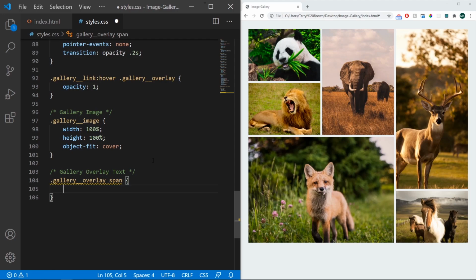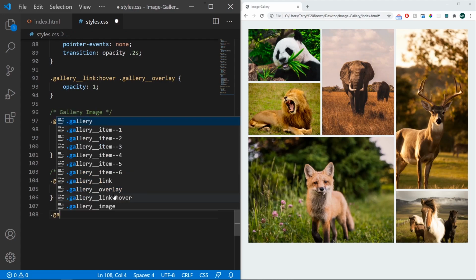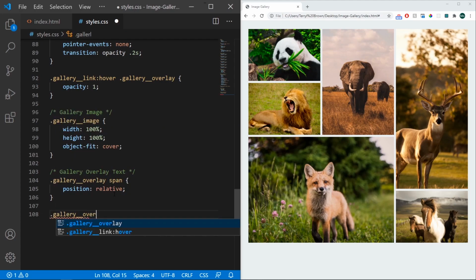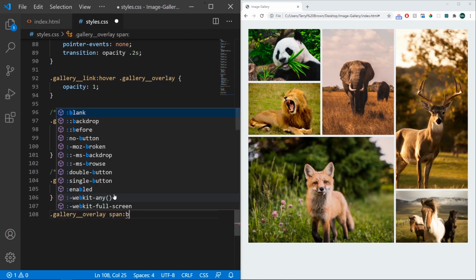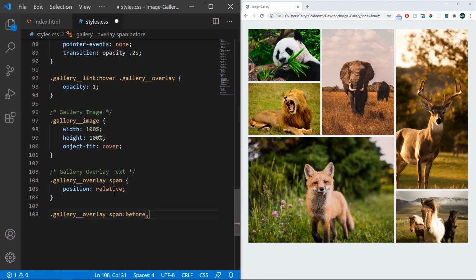So we are going to make those positioned absolute. So if we set this to position relative, we'll be able to add those top and bottom and make it relative to the span element, so we can get the positioning that we want. And so we'll start by doing that. Gallery overlay span, and we're going to say before for the line on top, and we're going to do an after for the line on the bottom.